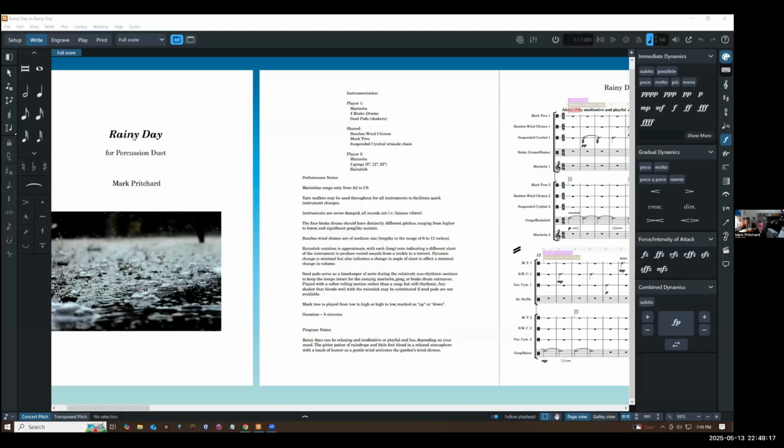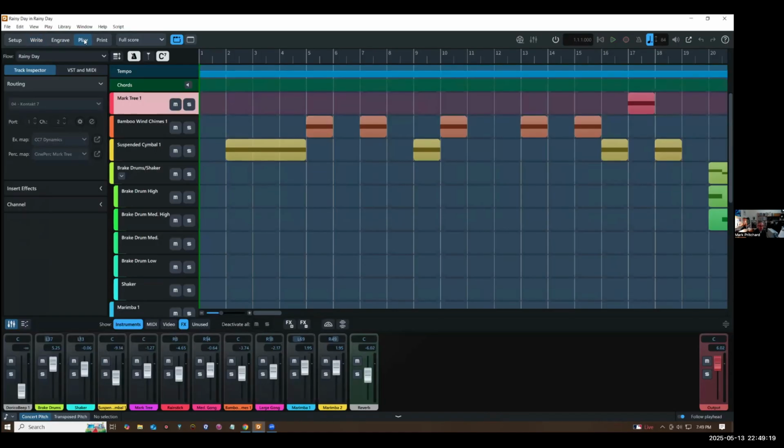Back to Rainy Day, when we look at the Play tab, which is where you do your sound assignments and so forth, we see there's quite a few percussion instruments involved, and each one has a Contact instance.